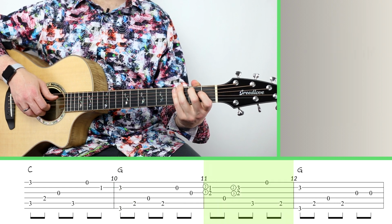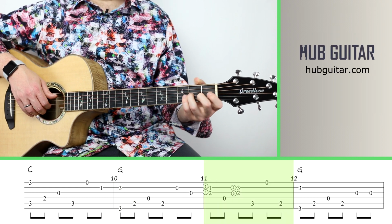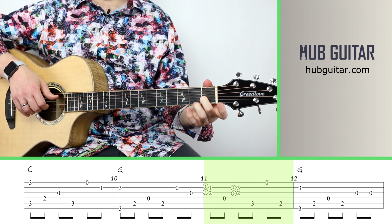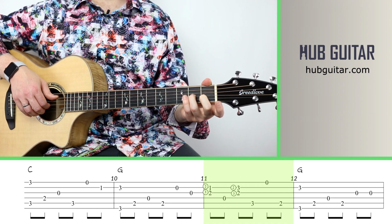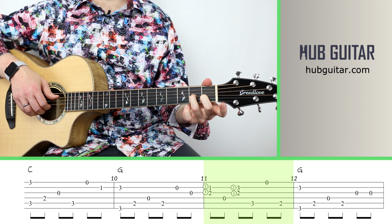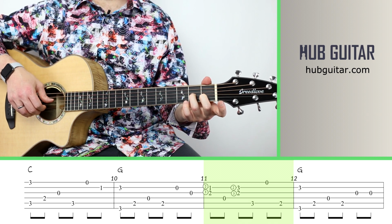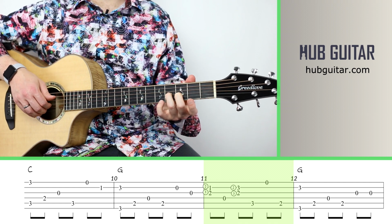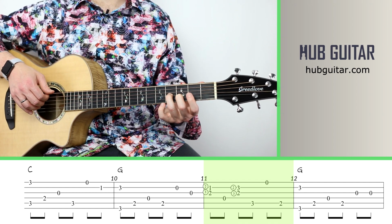Then for measure 11, it's really important to pay attention to the fingering, because if you don't, it could get quite awkward. So we're going to start with our 2nd finger on the 1st fret of the 2nd string and our 3rd finger on the 2nd fret of the 3rd string. And there's a reason for that. Because we play those 2 notes, then we play an open 4th string, and then those 2 notes go up, and we use the same fingering.